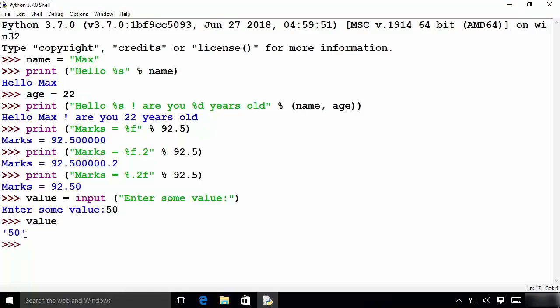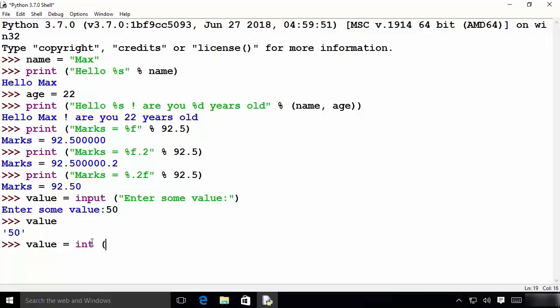You will also see that this 50 is a string and not a number, right? Because it's enclosed in single quotes. So how can you assign 50 to this value as a number using the user input? What we can do here is, once again, use this value variable, and we can typecast the output of input.